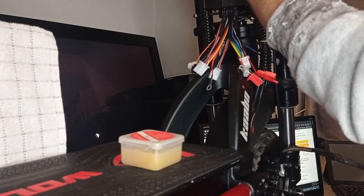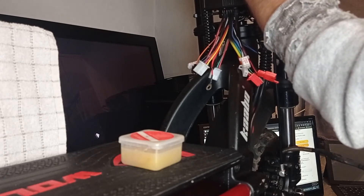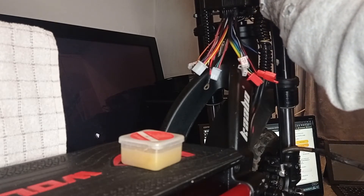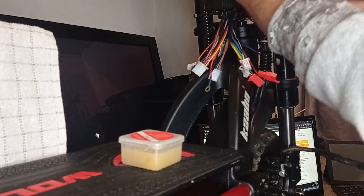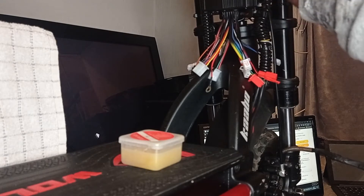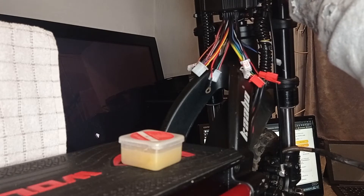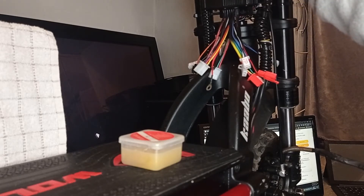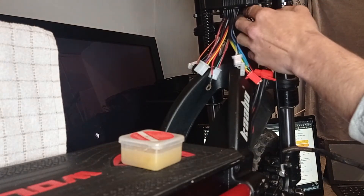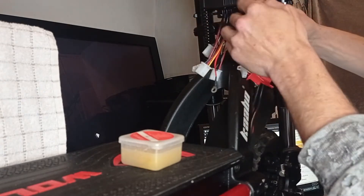You may need to hold it in place. If you've got a 3D printer, I do have a file available that you can download and print your own bracket — just like the arm mounts on the actual Kaabo itself, nice and thick with screw holes for the controller tabs. Otherwise, the best thing to do is secure it up first so you haven't got to fight with it later — we'll run two cable ties.